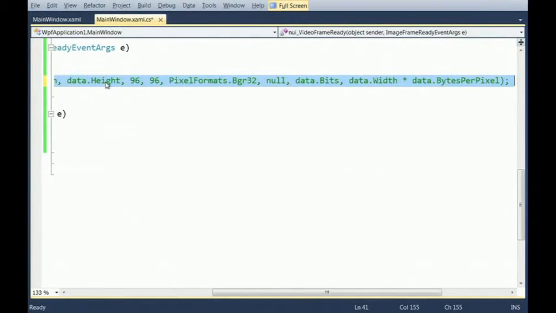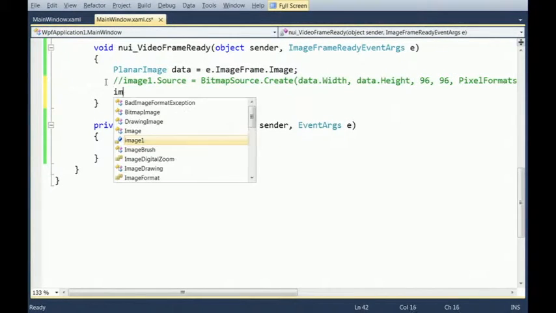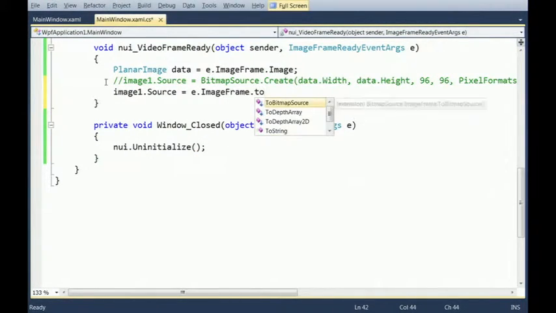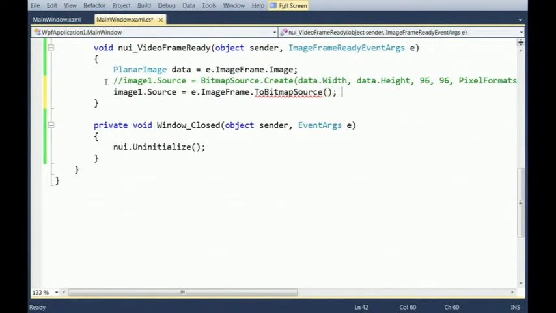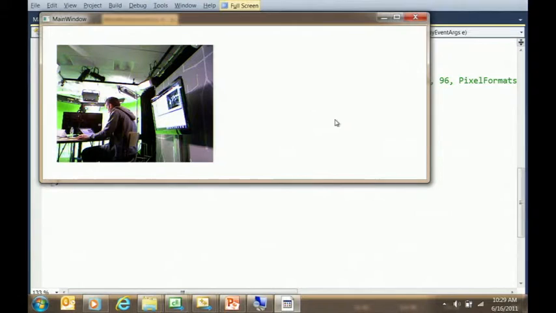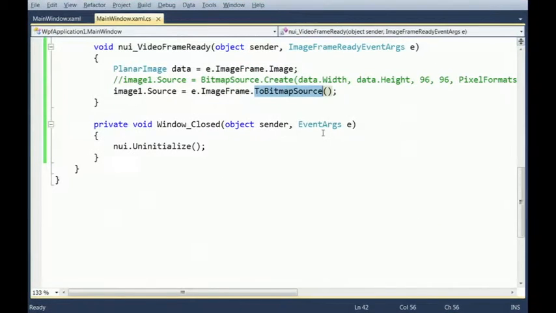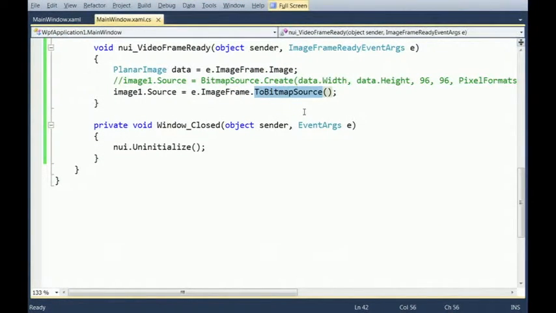So we do have the helper library, and I'm going to uncomment this and just say image1.Source equals e.ImageFrame, and I have an extension method. That extension method does the exact same thing, but it makes it one line of code. So let's see if we can get this working. Same exact result. But it's important for developers to know what's going on under the covers and that you're getting data back.